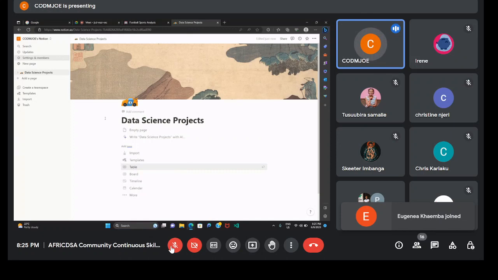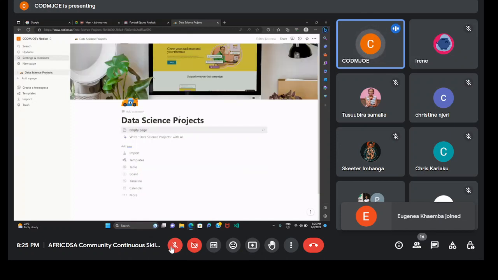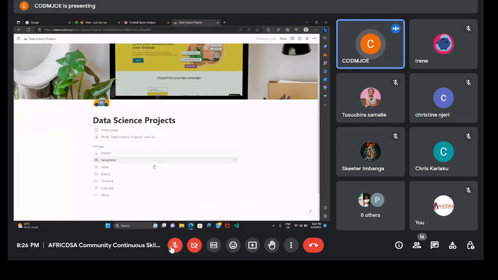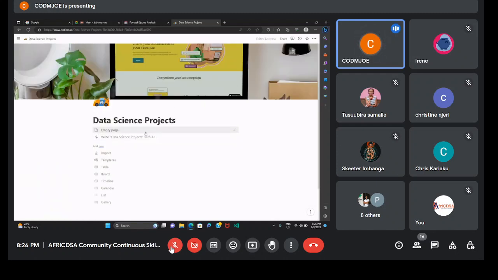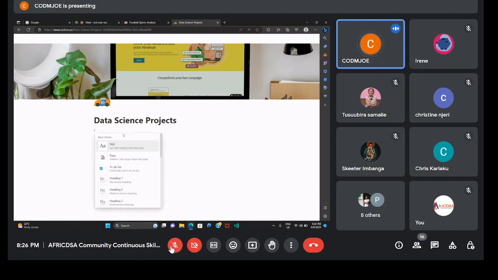Then when documenting your data science projects, you need to have them structured in a way in which you can easily understand them. So the first thing we can do here is create something like a table, a table that shows us what we've been doing, what has been completed, and things like that. Here I'm going to type in backslash, then I'm going to type in table.